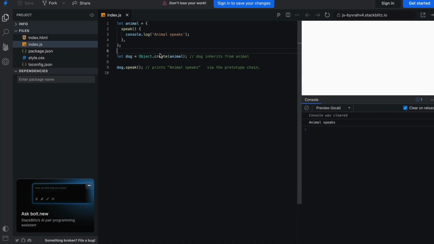When we run this command, we can see animal speak called. It means we have created an object out of the animal prototype, and it's also inherited via the prototype chain.